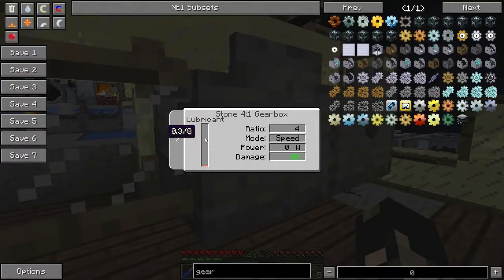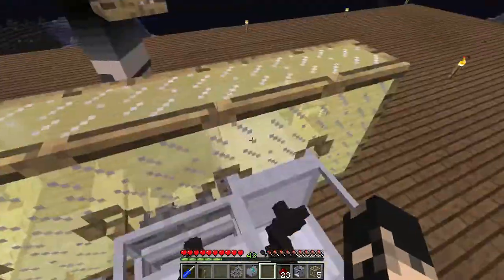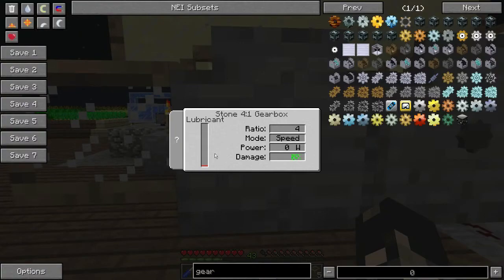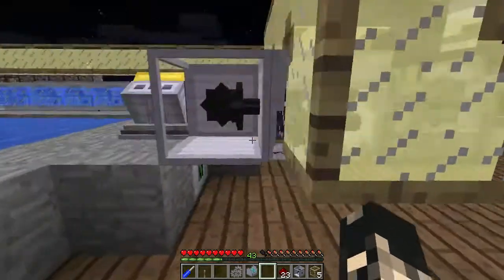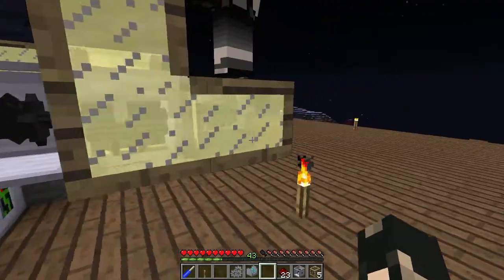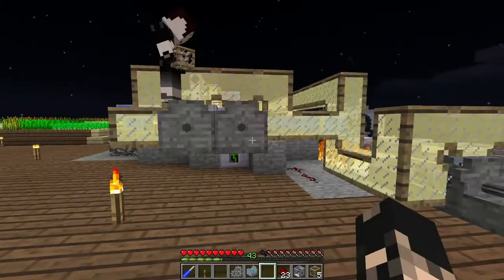Actually this one hasn't got any - oh. There seems to be a lubricant issue here. Are they still eating the first one? The 16x is still eating. How much has it got left? It's up to 24 buckets. Okay, so the other one - now it's full. We're good.